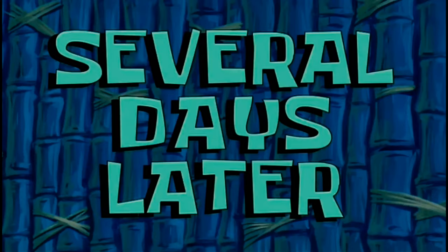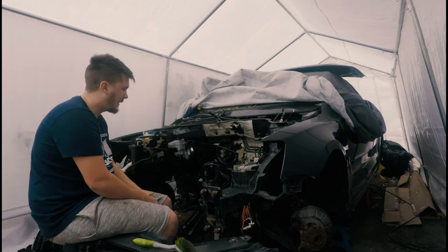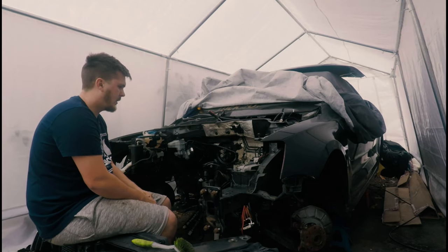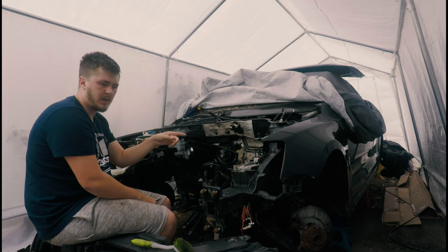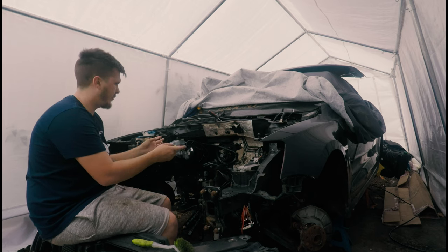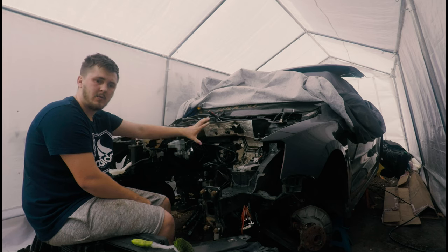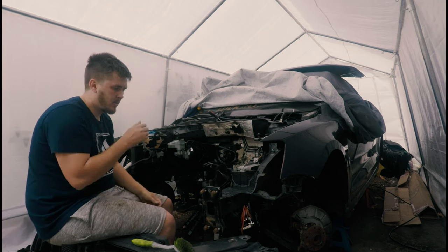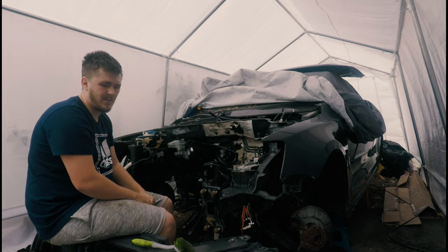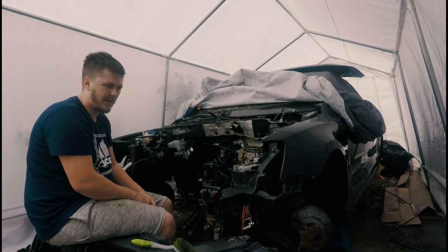Getting there slowly. Several days later, gonna crack on with cleaning the rest of the bay. We're gonna take out the ABS pump or ABS module, whatever you want to call it. Take that out, remove all the hard lines from that as well, and then we can completely take out the rest of the heat shield. Once the heat shield's out, we can clean the rest of the bay. Try and remove a few more bits if we can so it's out of the way and just a bit cleaner.